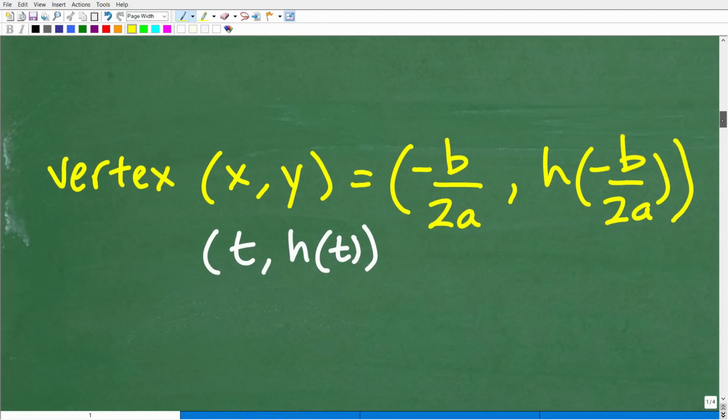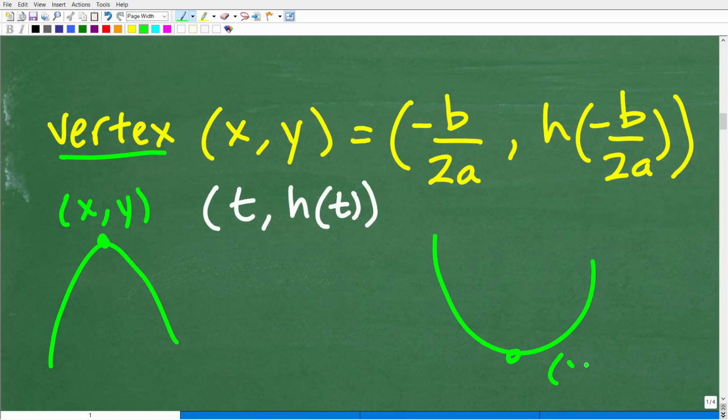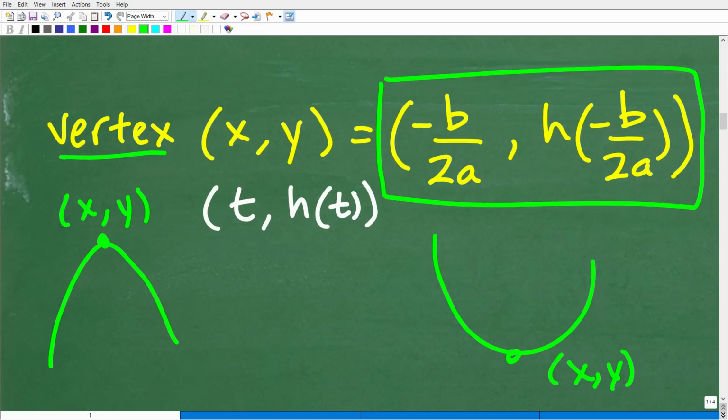And what we need to first understand is that we have a formula for the vertex of a parabola, right? So here could be a parabola. This top point could be some xy point, but that's the vertex. Or we can have a parabola this way, and this point right here could be the xy point, and that's the vertex. But the formula for a vertex, whether it's this way or this way, is this. It's minus b over 2a. That's our x coordinate. And our y coordinate is basically we have to evaluate the function with this answer. So h of minus b over 2a.